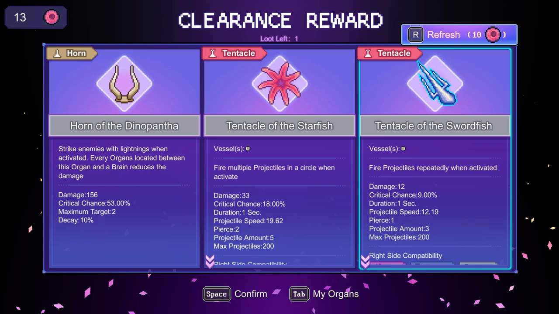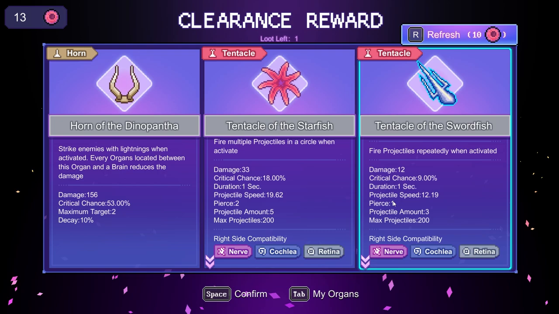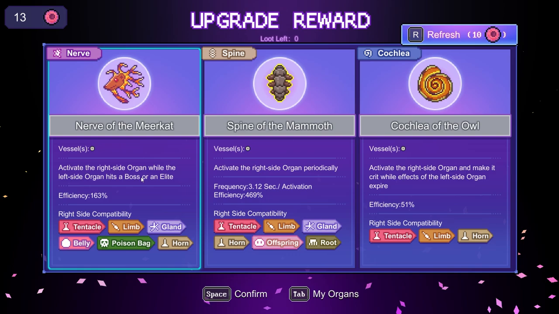Just a second. Okay, I have no options here. Well, never mind. We already have swordfish, so let's just double down on swordfish. Nerve of the meerkat, that's new. Activate the right side organ when the left side hits a boss or elite. That seems terrible.